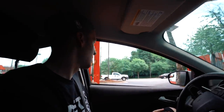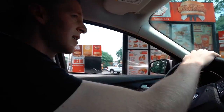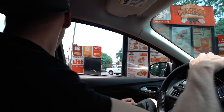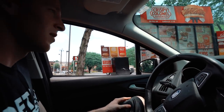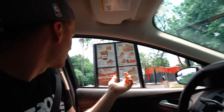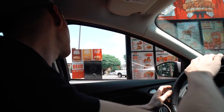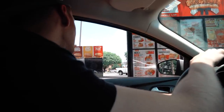Number four: KFC. They have the five-dollar fill-up boxes, so we went there. The ordering experience was frustrating — they sent us to a first menu board where we couldn't actually read the full menu. They assumed we wanted fried chicken, but there is grilled chicken available. We ended up ordering the number two, the two-piece white combo with original grilled chicken, green beans as a side, and a diet Pepsi.